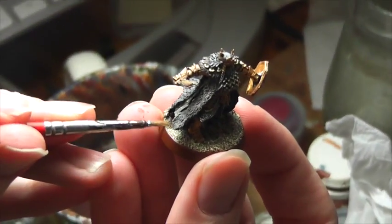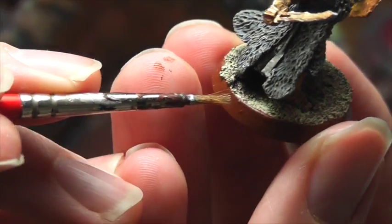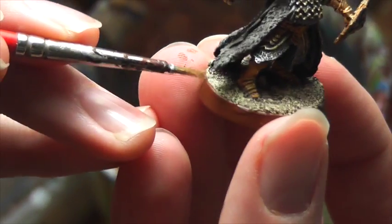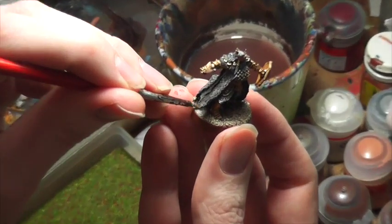You can see there's a bare patch there. So you've got the stone stuff here, and then there's a little bare patch here. Like I said, sometimes when you're painting it, it can be knocked off. But then you can cover that up by putting the grass on there. So knackered old brush again. I'm just going to grab some PVA and put little patches on there.